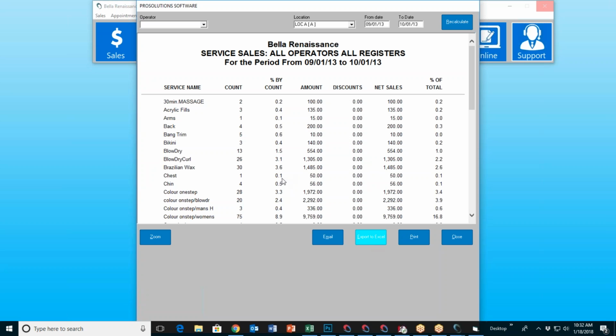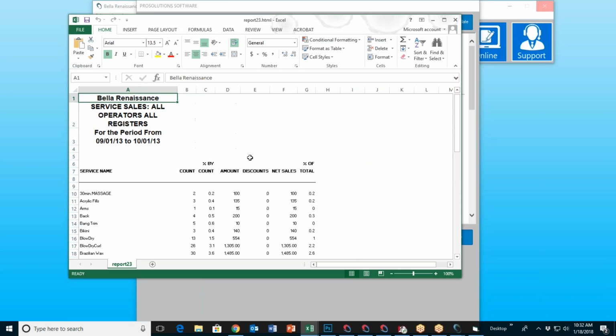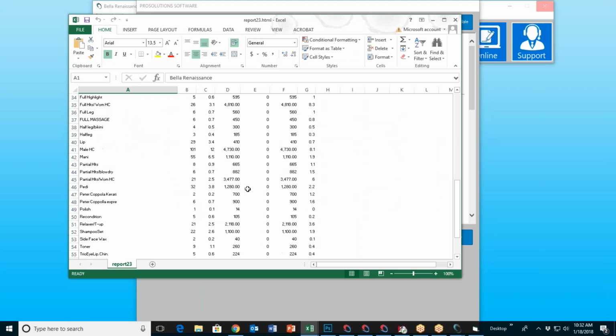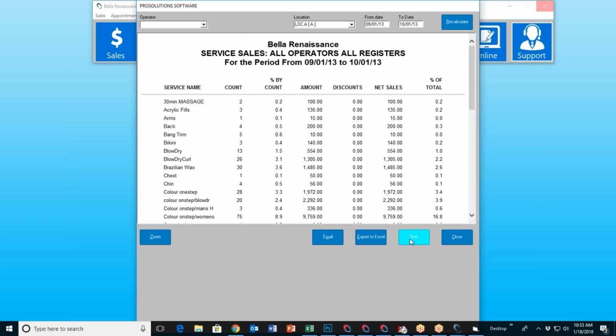If I press export to Excel, with one click of a button, this becomes an Excel spreadsheet. I don't have to export it into a CSV file or a TXT file and then upload it into Excel and then set my delimiters. I don't have to do any of that nonsense. One click of a button, it's an Excel spreadsheet. I can name it and save it. Open another report in Excel. And I can copy columns or rows or numbers from one report to another, allowing me to manipulate my data in ways I've never been able to do before. And of course, I can print the report out.